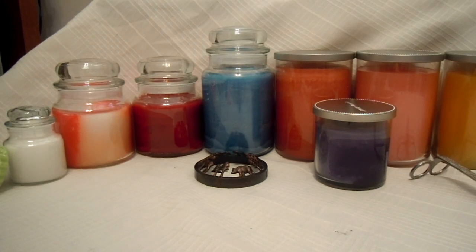I rearrange for the seasons. I pull out my falls and winters and springs, and I've been doing a lot of rearranging. And it occurred to me that a lot of people ask me questions, or in general, they're not really sure about different things with candles. I'm just talking about Yankee Candle today, because that's my area of expertise that I know and love and have experimented with, and I have a lot of hours clocked in with it, I guess you could say.